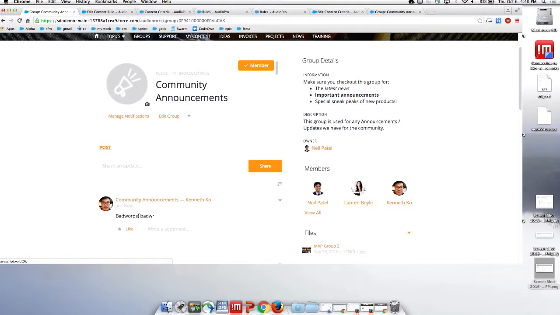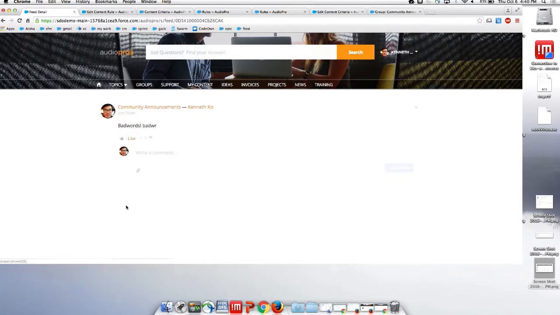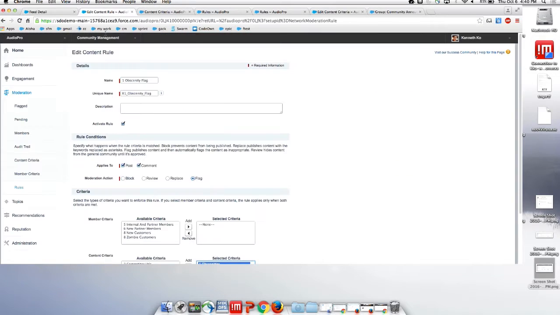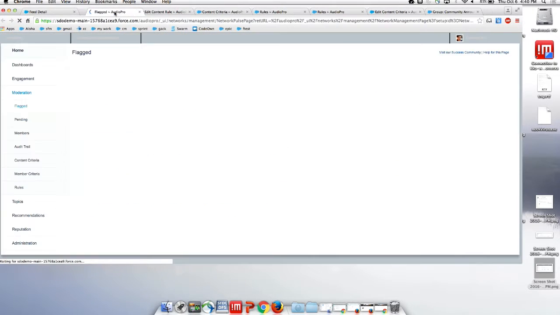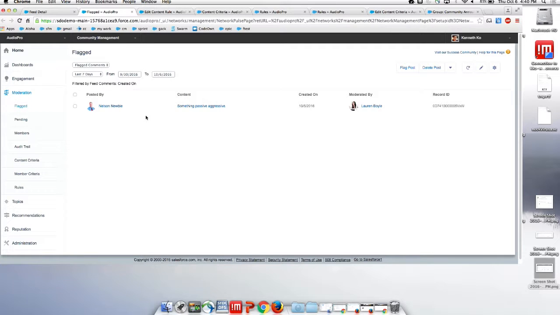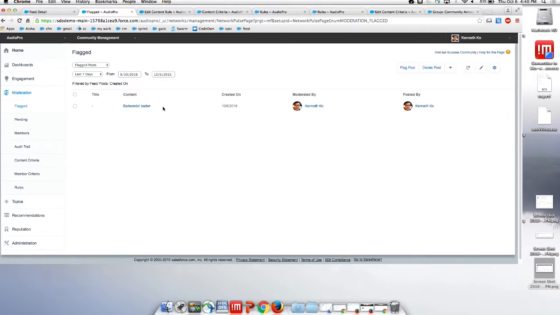So we see that when we post the bad word, the rule that we configured automatically adds a flag to it. And if we go into the community management console, we can see in our tool that it is visible under the list of flagged posts. Someone's posted something bad, and now our moderators know about it automatically. Don't need to wait for someone to report it.